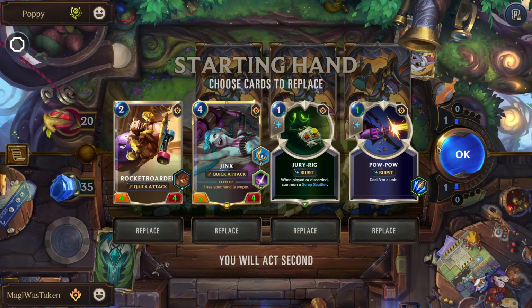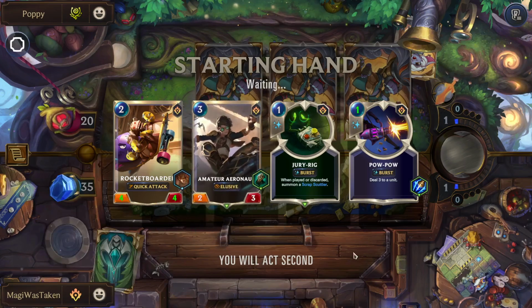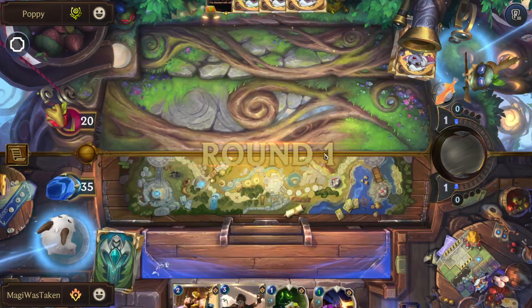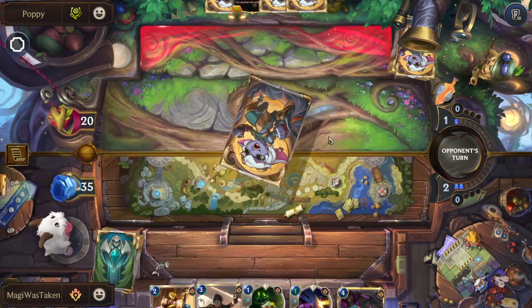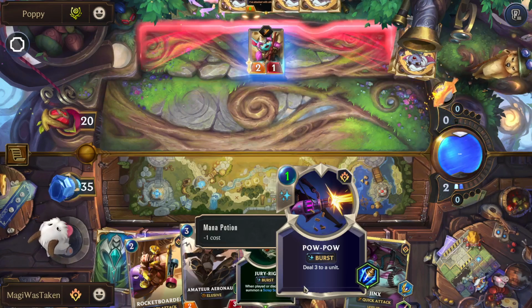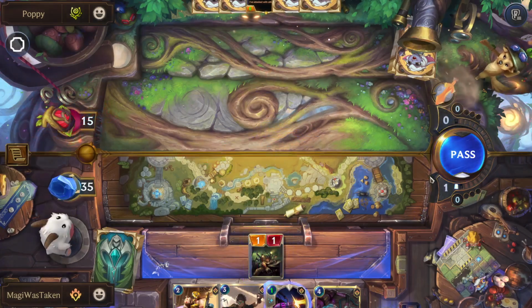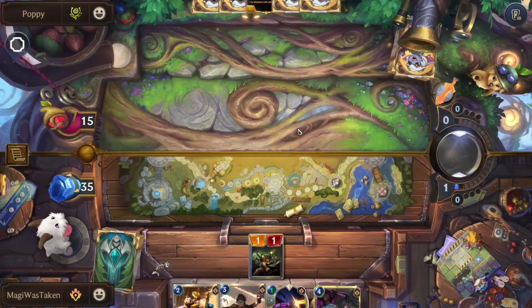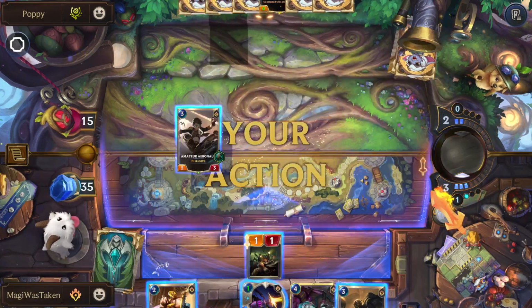Sounds pretty good. I'm gonna get rid of that. I want to keep a cheap hand so that we can constantly remove our cards. That seems pretty good. Got this from a side quest. There we go. Good enough for me. Oh boy!